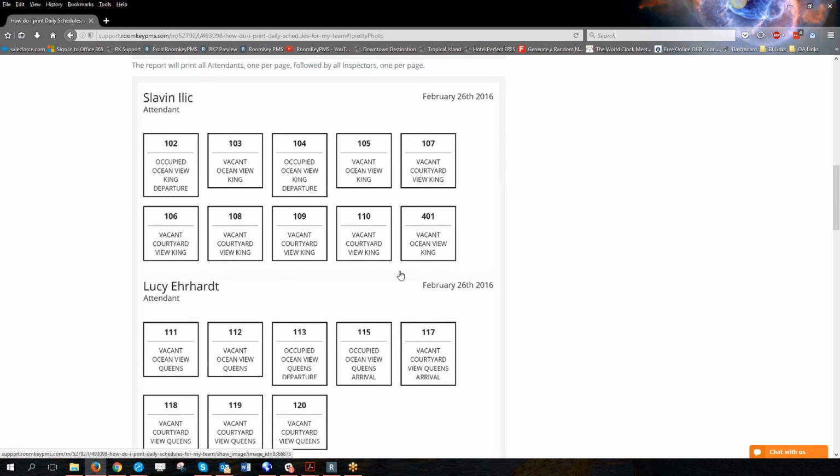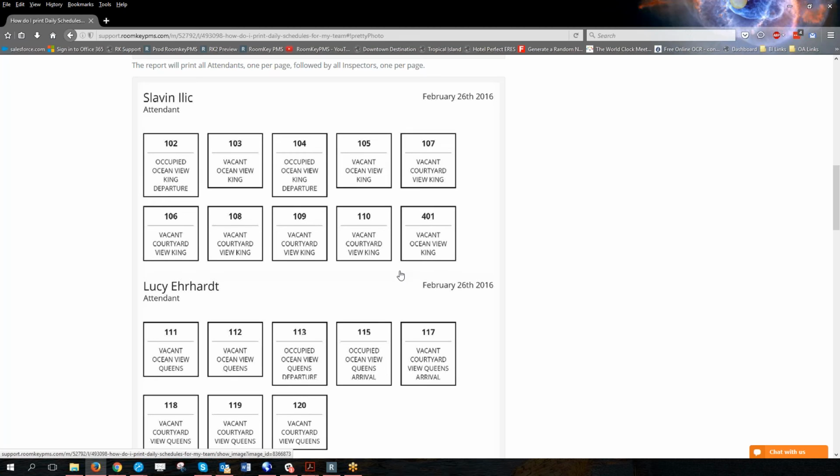There are some changes, just so you're aware, that are going to be coming to this report, some added features. We are looking at different layouts and working on that right now. So we're listening to feedback that we've been receiving about the layout of the report. We're hoping to incorporate things like guest services, an area for notes.